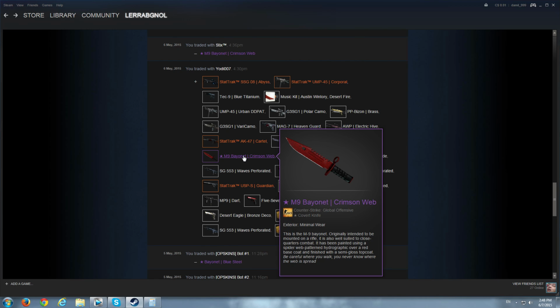Now his intention of donating me all these things was to boost my series. My series was getting a Dragon Lore, and he donated me this M9 Crimson Web Minimal Wear to prolong my series and get the Dragon Lore itself. I immediately decided to sell this M9 Crimson Web for keys, but it would be a pretty long time before I would get an actual offer.